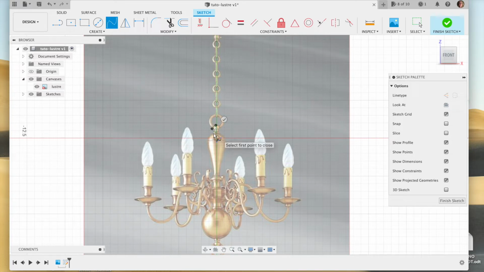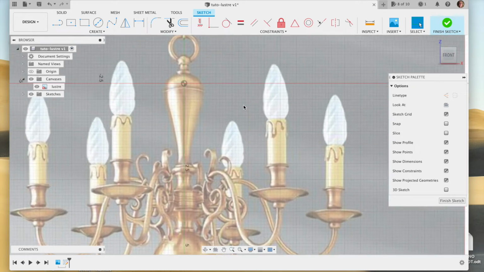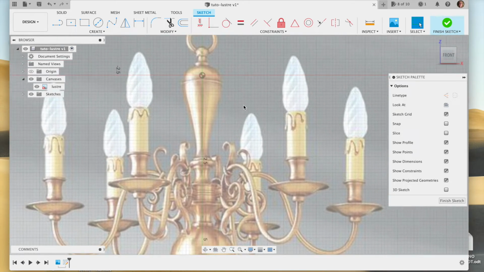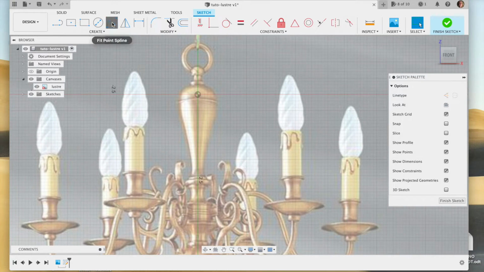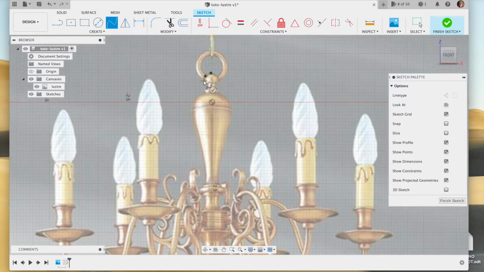Well, let's go back and draw roughly the shape we want. We have to guess some parts of it because it's very difficult to understand how it is made. But anyway, it's just a personal drawing.